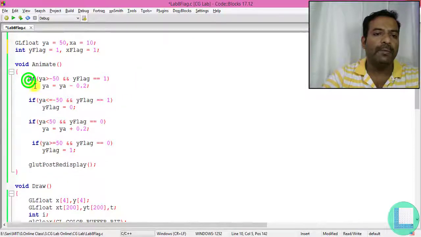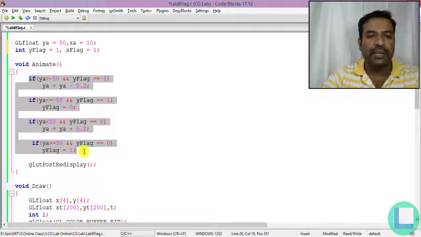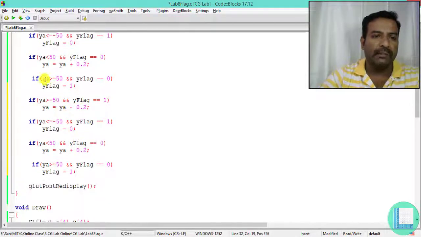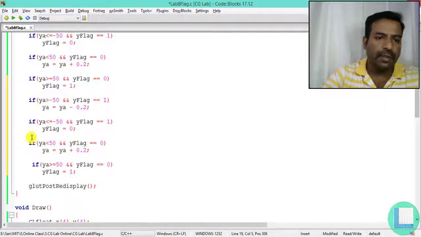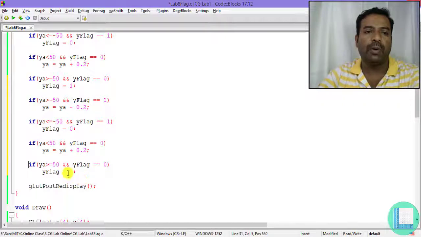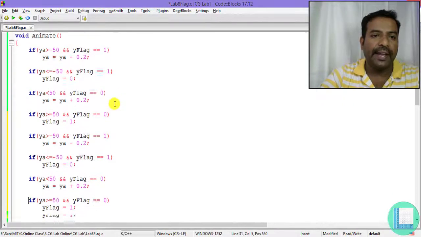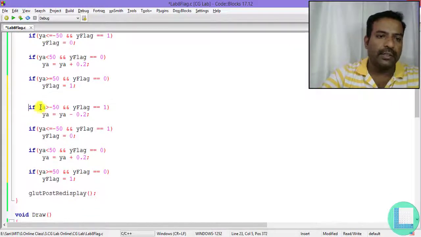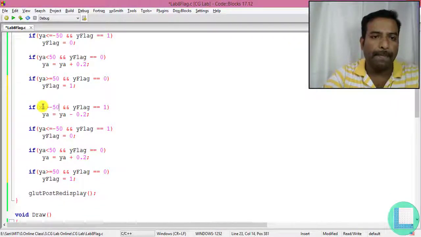Fine. And now let me copy this entire thing, which I need to do for the X values also. Hence I'm just going to copy this, and wherever the Y value is, I'm going to change this to X, so that it's going to modify or animate the X value also. Fine. Hence I'm going to have XA, and this is X flag.